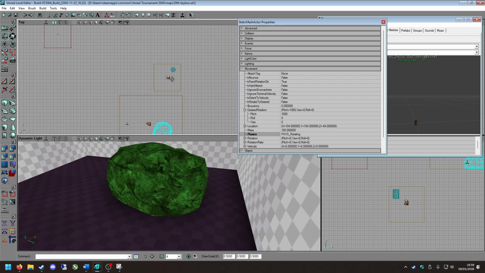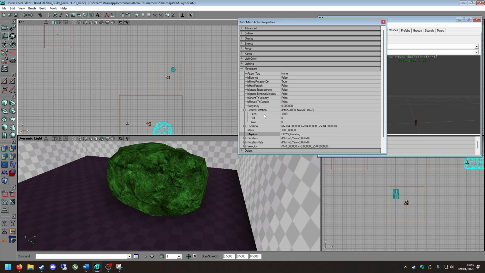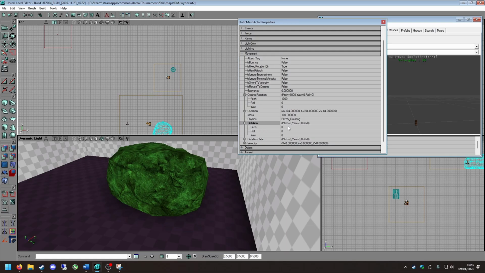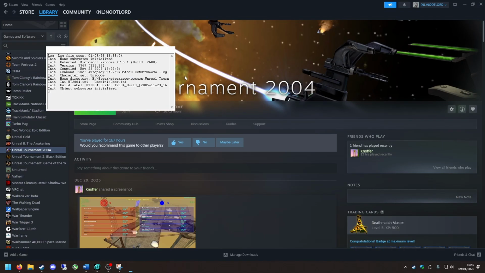I don't think it's technically needed for this one, but some sky zone infos have it, so I suggest you do that as well when you're doing a rocking skybox. And let's set the rotation rate to something really dumb, just like that. And we'll probably have a Beyblade static mesh in our level.